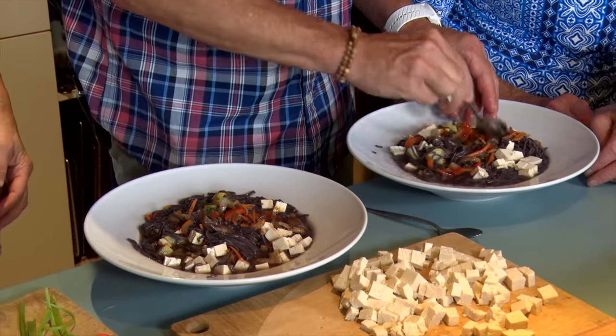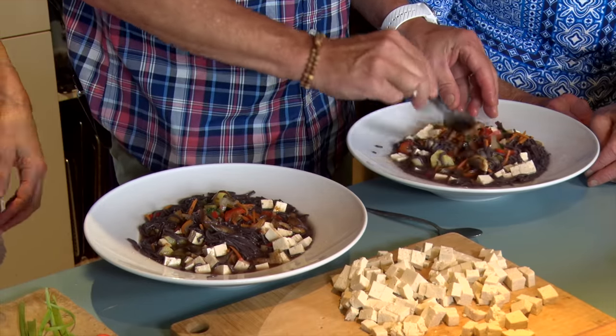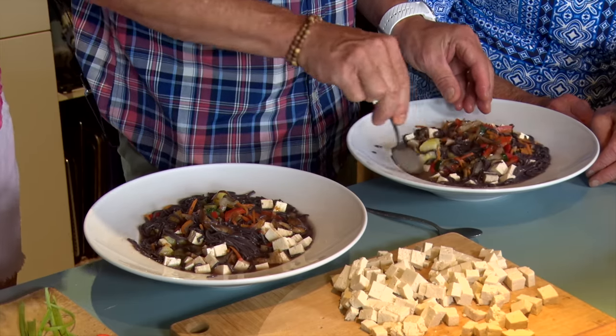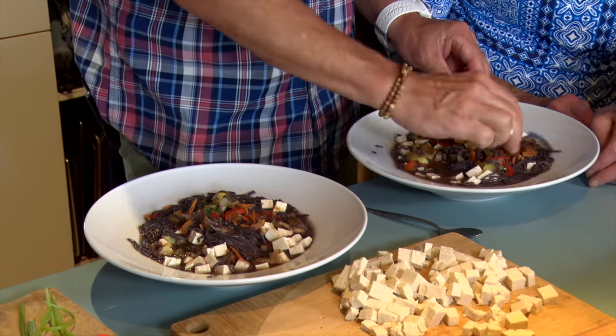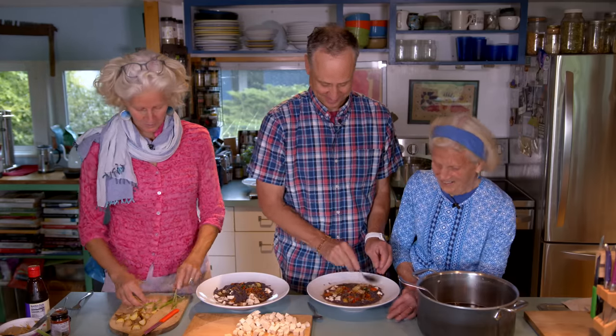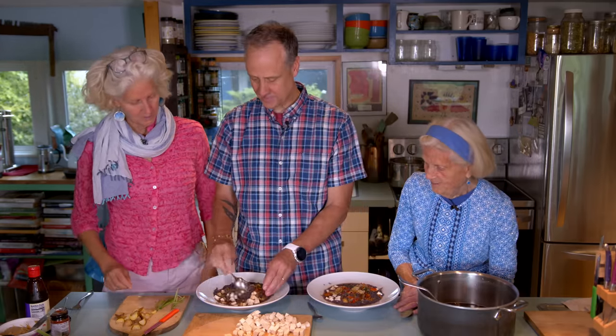That's the delicious move. Sometimes if I don't mix it well enough, I suddenly get a mouthful of miso. Which is good, I think. You like it? I like that. It's nice and salty. Here are your beautiful sprigs. Yep, that's the last thing we're going to do.